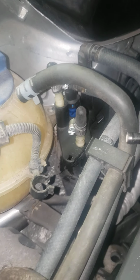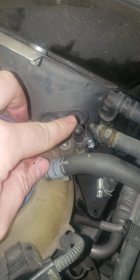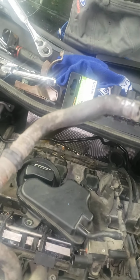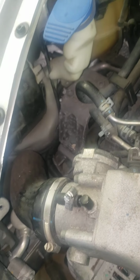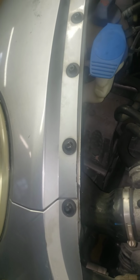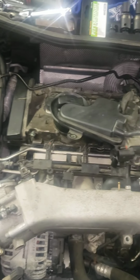Whenever you take off all that vacuum hosing, you're going to want to put a cap on this. On this, you're also going to want those little tie downs. Once you undo that all, which they're just little push things here, you push that, pull up. One of them's going to make a hissing noise, so it's nothing to worry about. Once you got it, there's a plug back here that you have to put a resistor on. Just be careful, they're brittle, obviously. I broke mine, so I'll probably have to put like a zip tie on it or something, or whenever I get it running, maybe put a little bit of glue or something to keep it from moving.